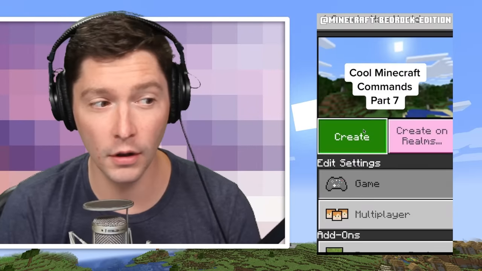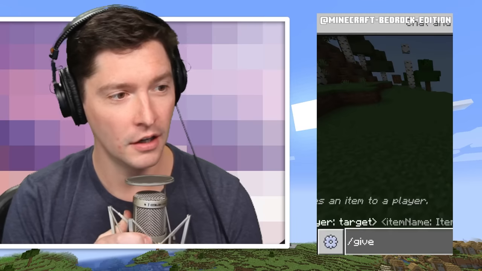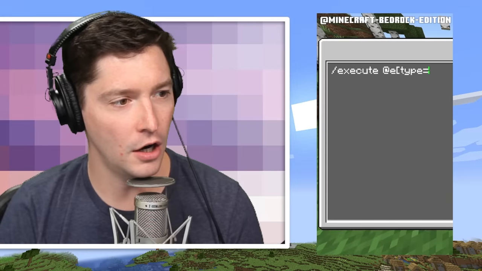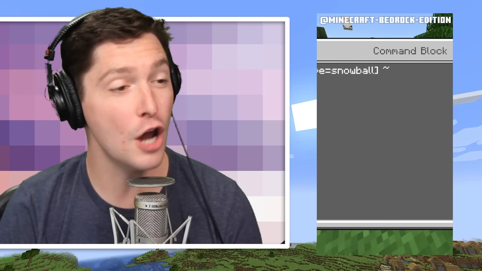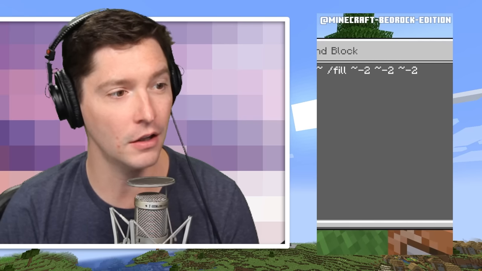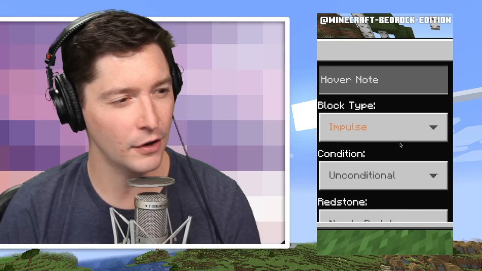Okay, this is Cool Commands Part 7. What happened to parts 1 through 6? Shout out to Elise268 for sending this one over. So, execute at E, snowball. So we are looking at snowballs right at it. We're gonna fill a 4x4, actually a 5x5 area with air.